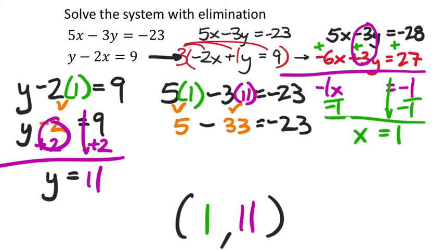So we've got to go back and find where I made a mistake, and that's okay that I made a mistake. I can see it. It was simply copying down. I thought I copied this negative 23 down as negative 28. I need to go back and fix that, okay? In fact, that means I need to fix a couple other things. Okay, so let's fix that then. Instead of that being negative 28, it was negative 23. And negative 23 plus 27 would have been positive 4. 4 divided by negative 1, though, that process still remains. So x should be negative 4. So let's fix that, okay? And let's come back over here. We went next to over here.